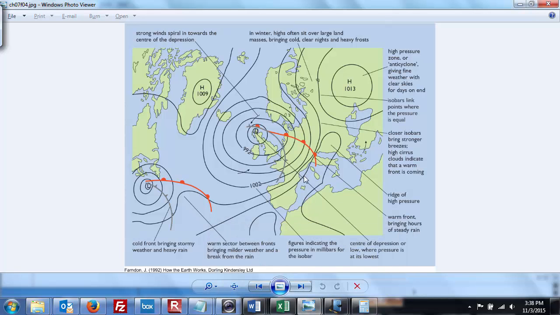And then each one of these lines is where you have constant pressure. So the red line, that's a ridge, if you will, of high pressure. This guy, these gray bands are a cold front moving across due to the pressure gradients. And that, as I said before, that's associated with a low zone, a low pressure zone.